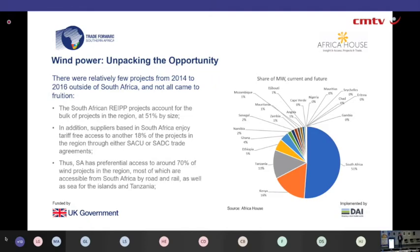Kenya, obviously, with the Lake Turkana wind project at 300-odd megawatts, is a major one. Tanzania, Ethiopia, Ghana, Namibia, you can see where those countries are around there. Mozambique, yesterday's paper in Kondesi announcing another 300 megawatts of solar and wind that they're looking to develop in Mozambique. So every day we see more and more projects coming into the system. I'm probably picking up 4 or 5 significant projects a day in both South Africa and the rest of the region.